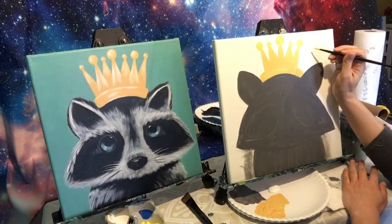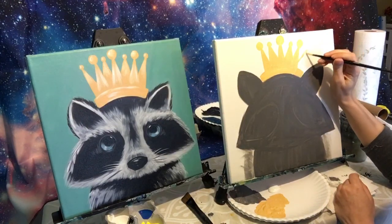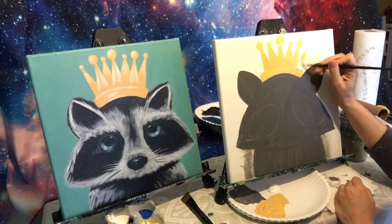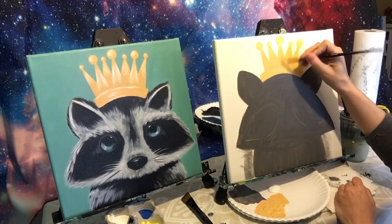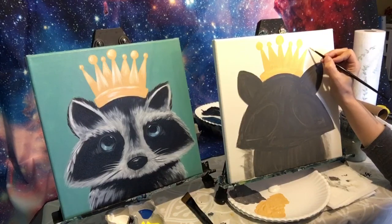Okay, and then these end triangle pieces are going to go, same thing, they're going to go behind. So I'm going to draw this guy up from here, and then he's going to go down to the corner. I'm leaving a little lip here on the side of that crown piece. And for now, it's going to be one solid color. When we come back later, that's when we're going to draw in these white highlight pieces to make them look like individual points coming out. So just forget about that right now. Right now, just have it be one complete solid color.